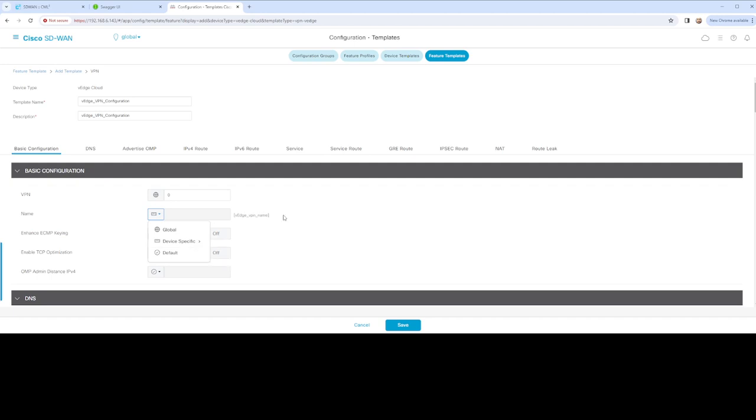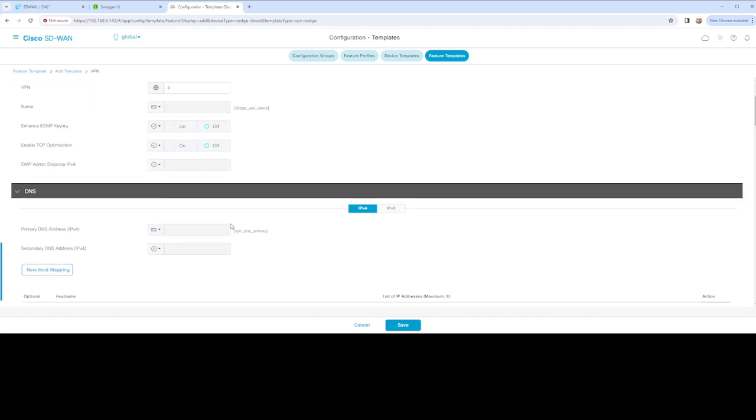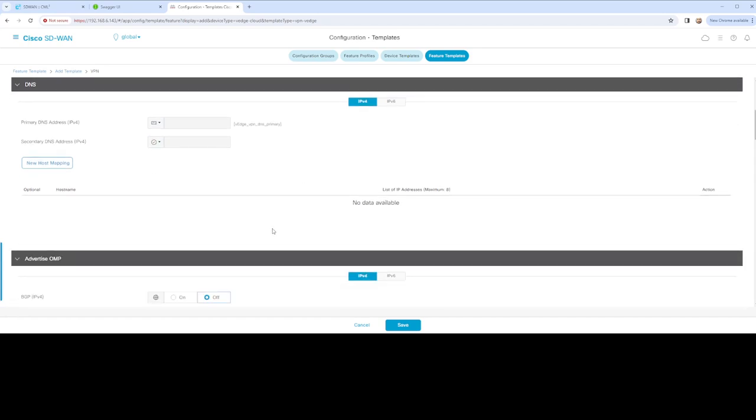Okay, VPN name. Now we're not doing that. Okay, DNS. That's what I wanted to do. I don't know how I ended up in VEdge. That's okay. And then secondary address, we don't need it. We won't do default.